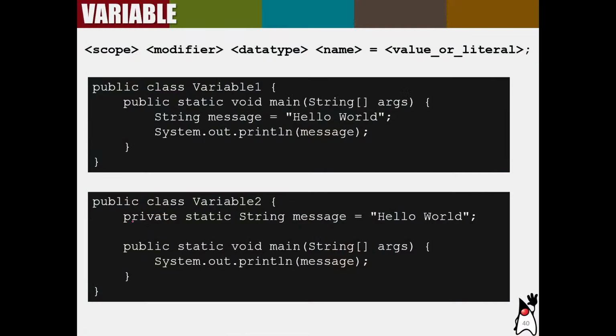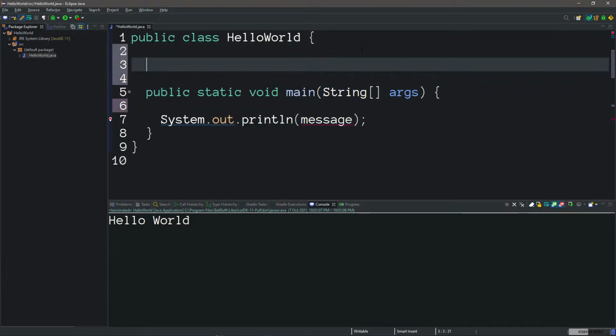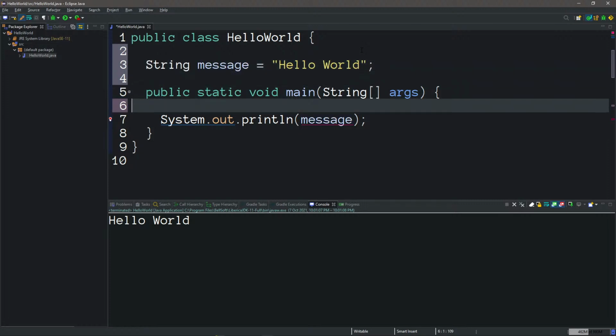Okay, let us go to the second example. You type this outside the main method, then you call the print line inside the main method. From here there is an additional keyword: private static string message hello world, it is the same as the one on top here. So we change the string hello world outside here. If we just change like this, what happened?